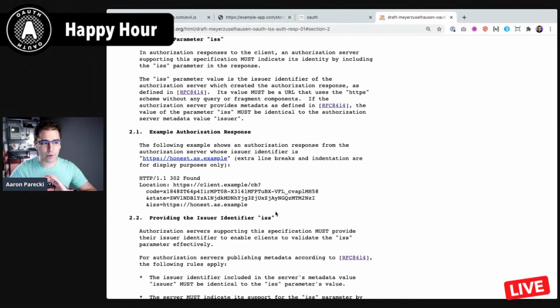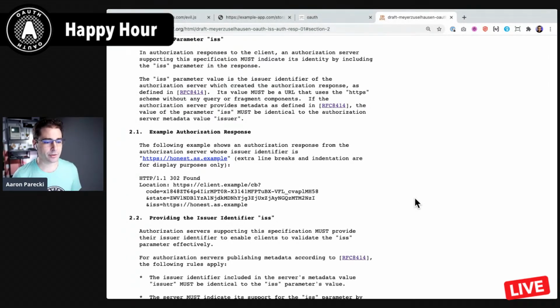What's happening here is this is really only a problem if a client application is configured to work with multiple OAuth servers, where it might be because you have multiple identity providers, like sign in with Apple, sign in with Google, and if those are not hard coded and pre-configured, and if it's all actually being done by the application and not delegated out to a single identity provider, then there is the possibility that somebody could impersonate a new authorization server and try to trick your application into sending an authorization code to that authorization server.